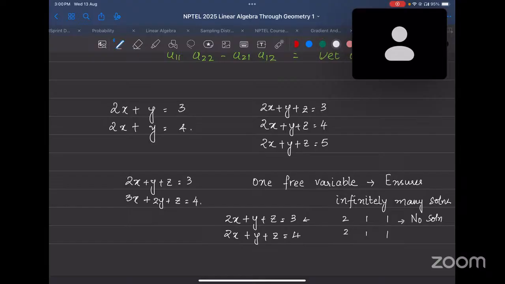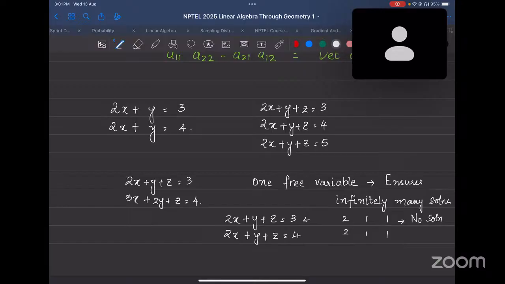Then a homogeneous system Ax equal to 0 has a non-trivial solution if the number of equations equals the number of unknowns, the matrix A is square, the matrix A is all 0, or the system is inconsistent. See, Ax equal to 0, there's no question of inconsistency there. So the last option is ruled out. It cannot be inconsistent because it will always have the solution x equal to 0. So consistency or inconsistency will not even matter here.